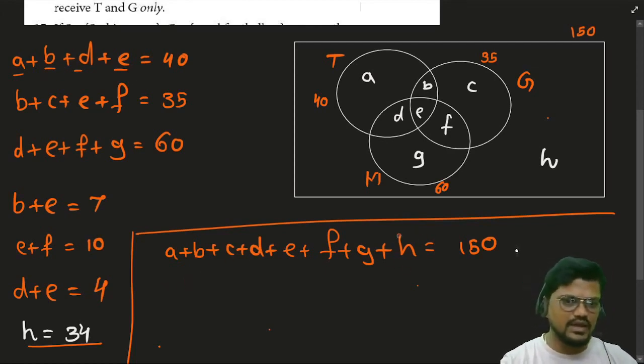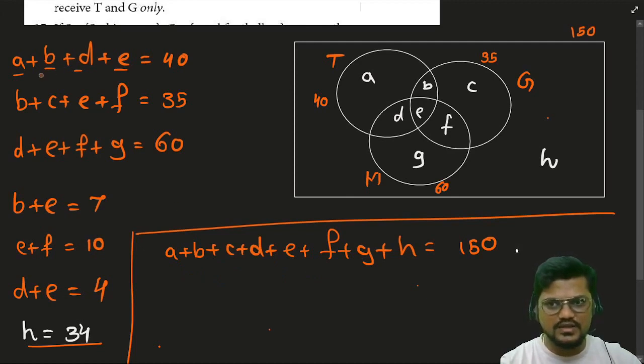Means if I write H equals 34, I'll get all the number of people who are, means A plus C plus, I will get only this, no? But I need the value of E from it. Yeah, sir. Then after that, you'll find A, then G, then C, then B, then D, then F, and then you'll find E, right? Yeah, yeah, obviously.